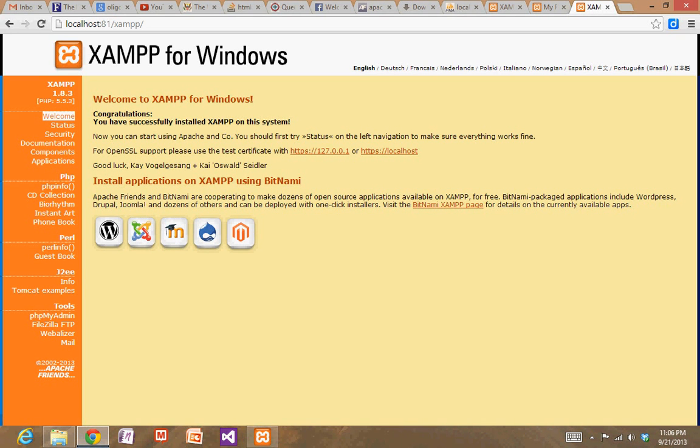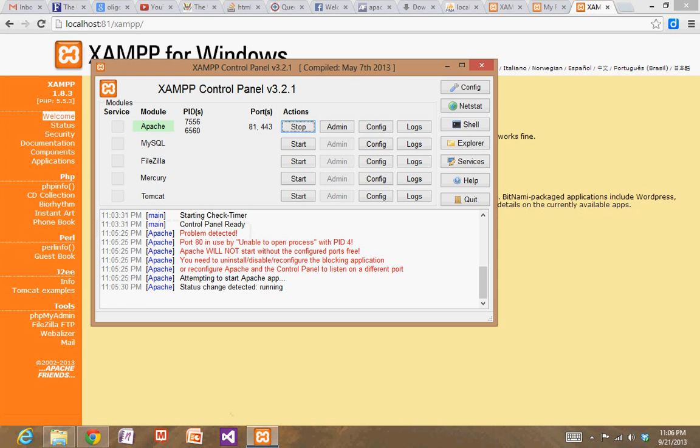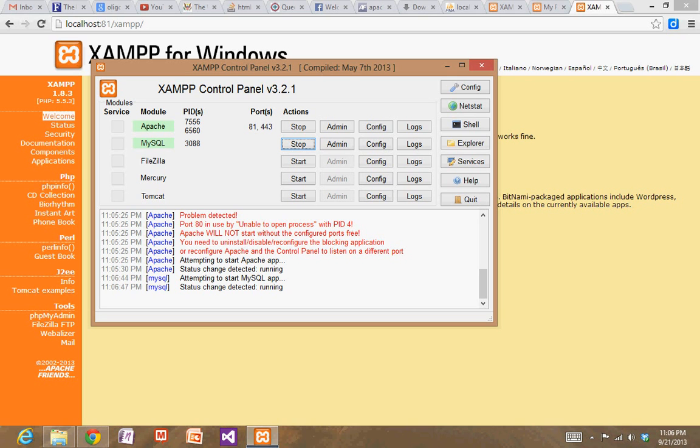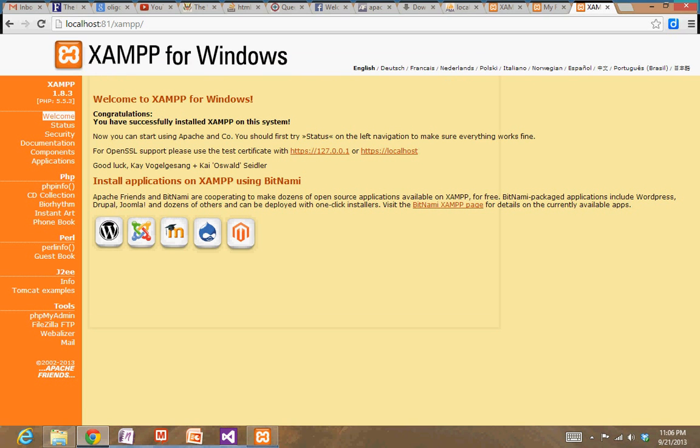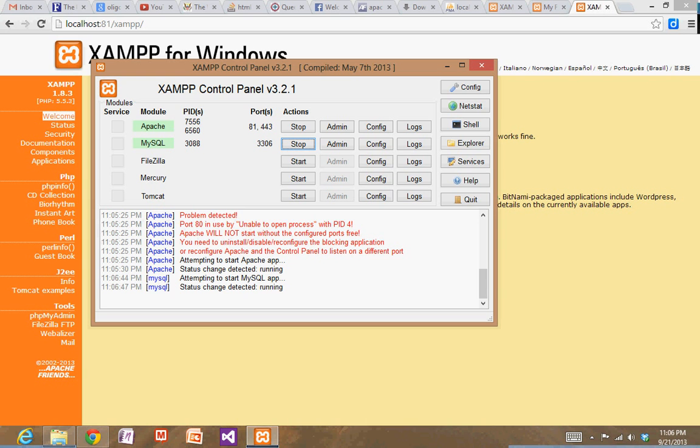And from here you may want to do some other things, such as configure your passwords for the MySQL database, for instance. And we'll go ahead and start MySQL, even though we won't be using it in this video walkthrough. Alright, so that started there. Now you may have to approve certain dialogues in relation to your local firewall. That may pop up.